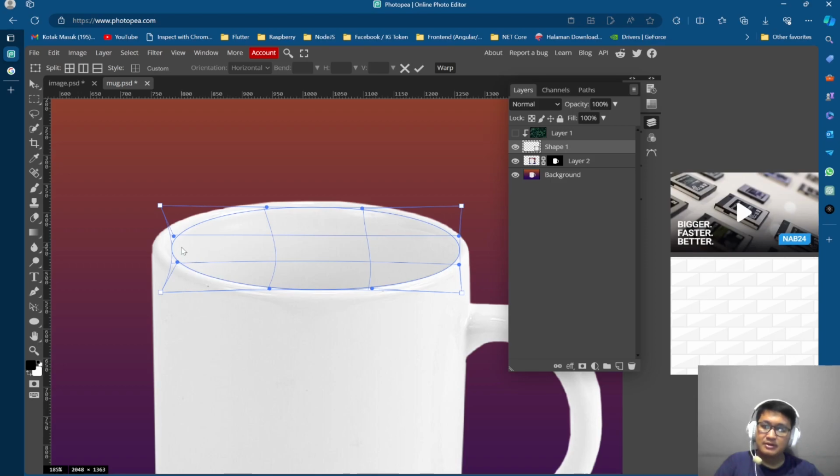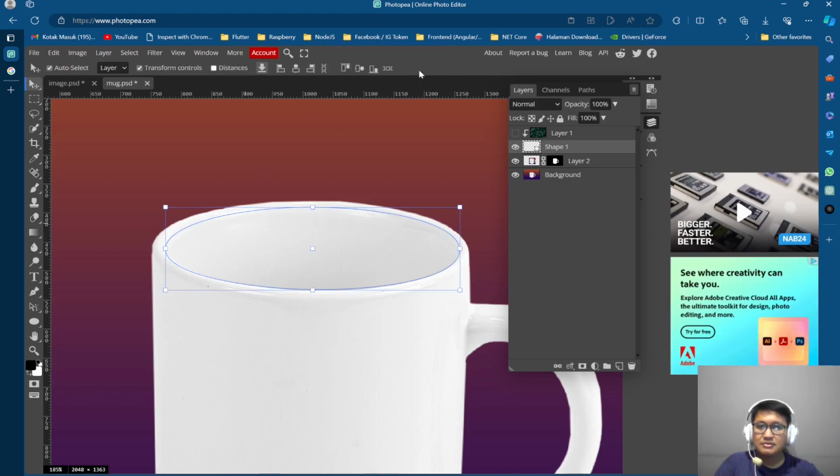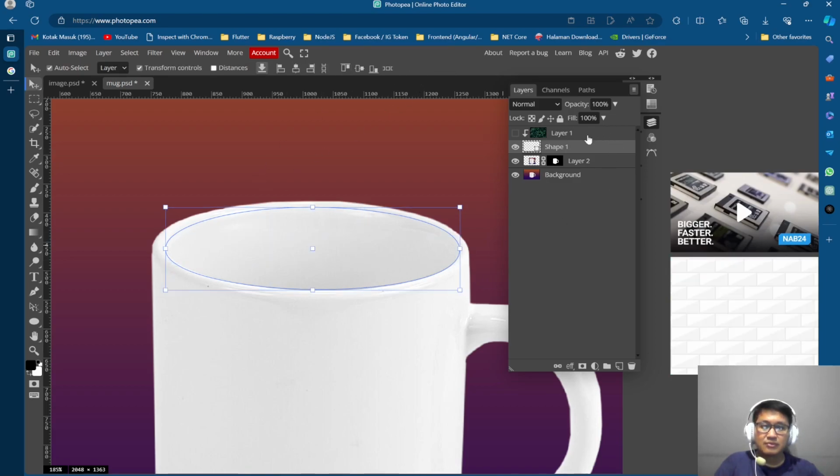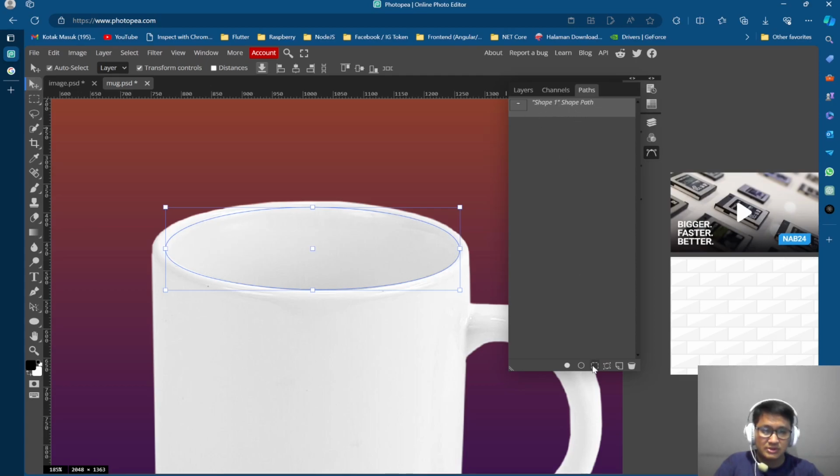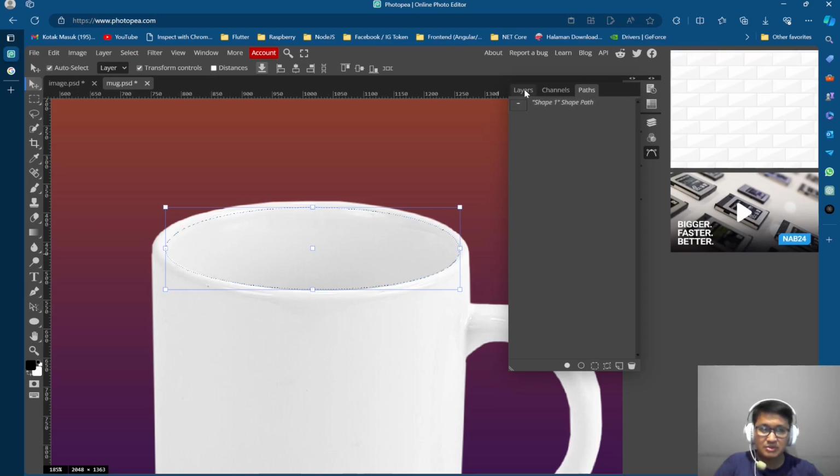Yeah, I think that's enough. Okay, and then after warping it, you can choose the path here, then use selection mode. Okay, you see the selection mode has been activated.